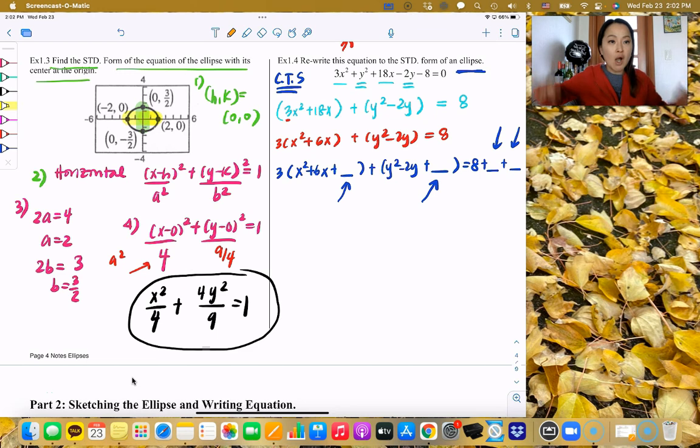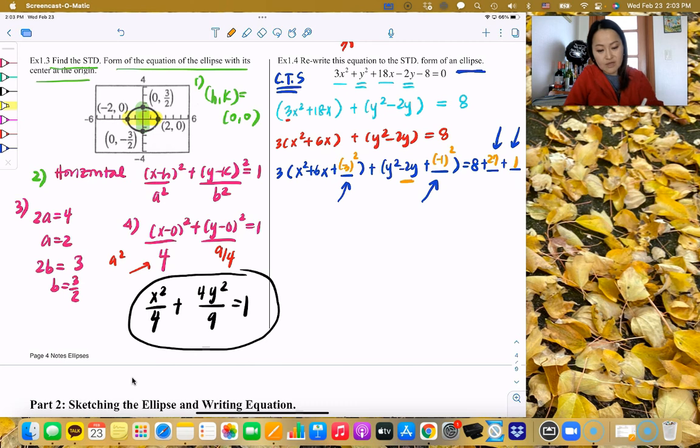Okay, half of b squared. What's half of 6? It's a positive 3. So we're going to go 3 squared. What's half of negative 2? It's a negative 1. And we're going to square that. Wait. We just added some foreign objects. We added a 9 times 3. That's 27. Okay, so we have to counter that by adding it to the other side. Wait. We added another one here. 1. We added 1. There's nothing to multiply by, so it's just 1 that we added. Did you guys see that? We're just balancing out the equations, okay?